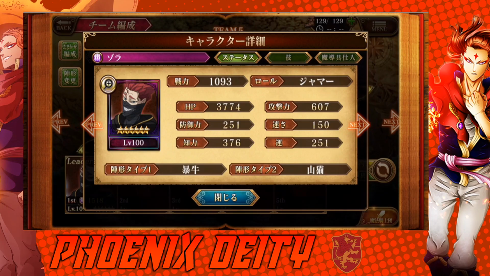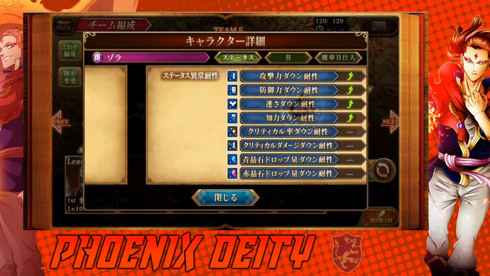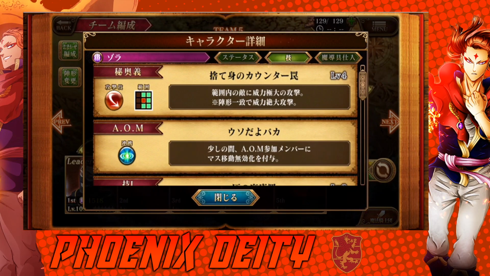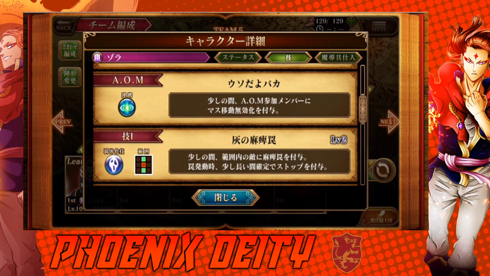3,750 HP, 600 attack, 225 defense, 150 speed, 375 intelligence. Here are no gems. Here are his resistances. Pretty decent. His arcane art, desperate counter trap, deals damage to enemies within range. Very basic. AOM gives AOM participants move immunity, so it stops Valtos, it stops Finrals, pretty nice.